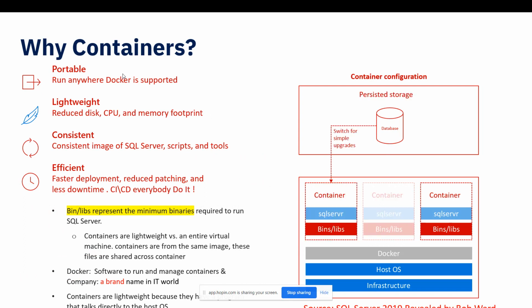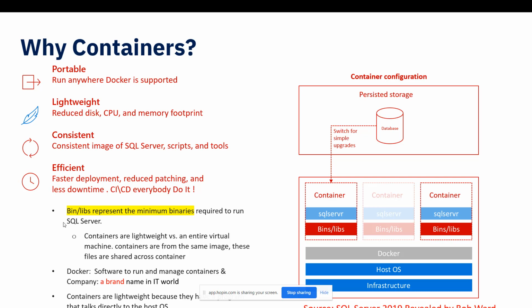Why should we use containers? Containers are very portable because they are very light. We can run them anywhere Docker can run. They are very light because they need a reduced disk, CPU, and memory footprint, not like a virtual server. They are consistent because we have the same image of SQL Server, scripts, and tools. They are efficient because we will see that they have faster deployment. They reduce patching. We'll see how you can patch a container, with less downtime, and we also have CI/CD, continuous integration, continuous deployment. Everybody uses Docker.